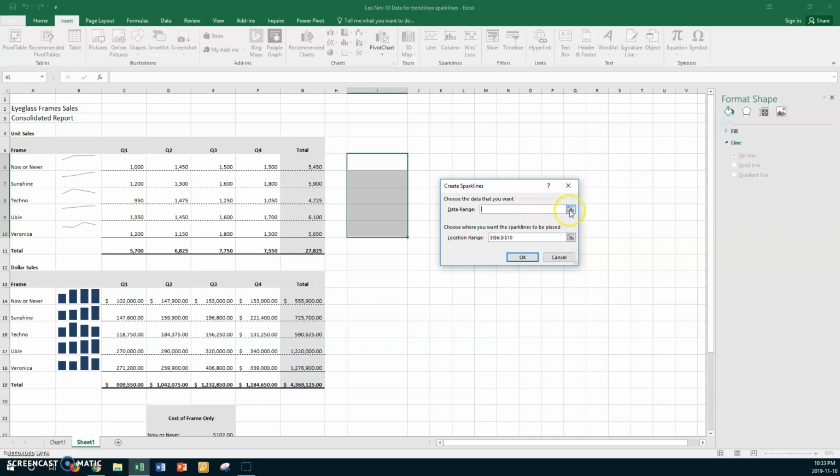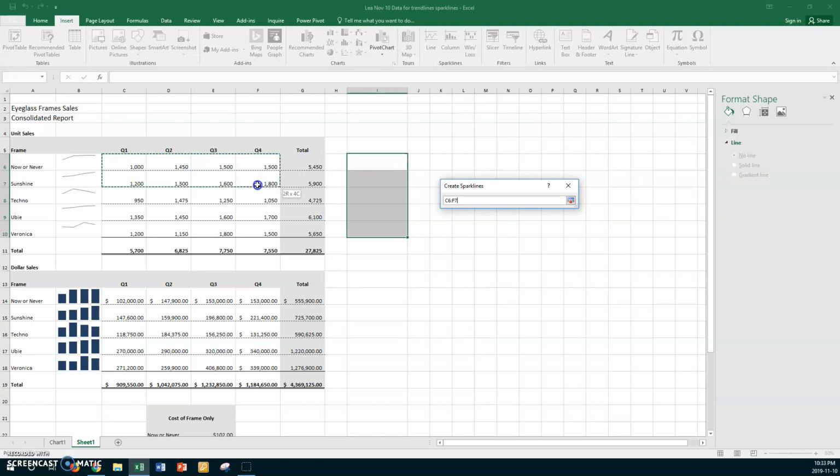All right, now here, remember your little red collapse arrow? Click on it, and we want to choose C6 across to F10. So come down here, C6 to F10. I started at C6 and I went down to F10. Make sure yours is the same. All right, and now click OK, or click on that so you come back.